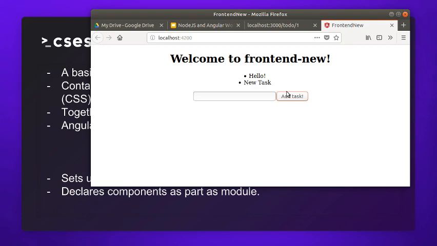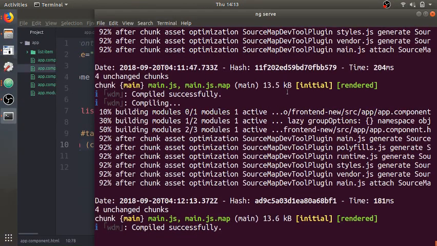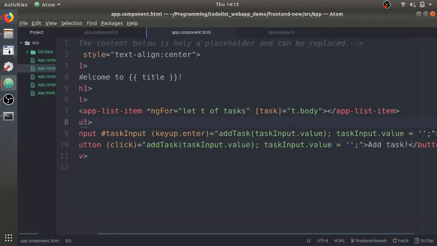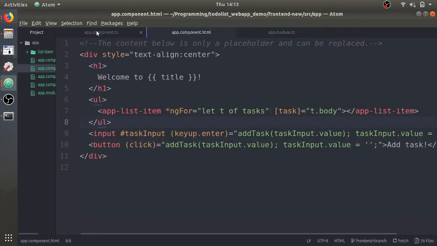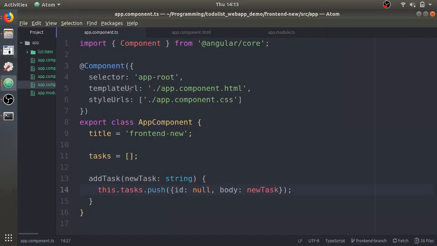Yes, we need to talk to the backend somehow, because if I refresh this, every time it's just going to be cleared. We want the backend to store all the tasks for my application, and we want our front end to actually retrieve these tasks every time. So, has anyone ever written JavaScript code to fetch something from a server? Has anyone ever done it without using a library? I see no heads nodding. Okay, yes. It's a bit more involved than the traditional way of just using a library. So we're also going to use a library today.